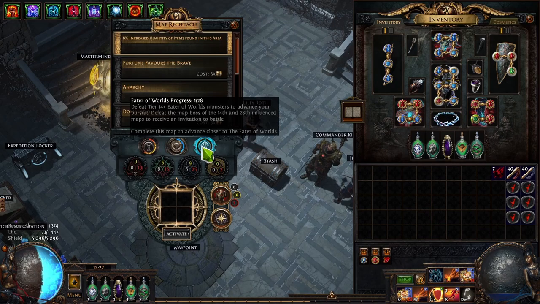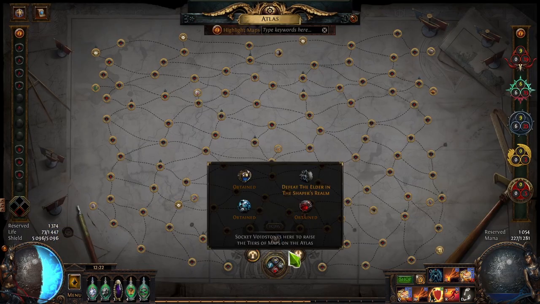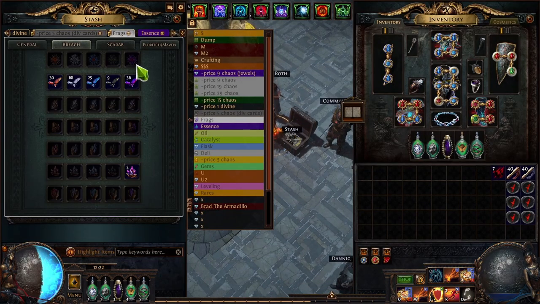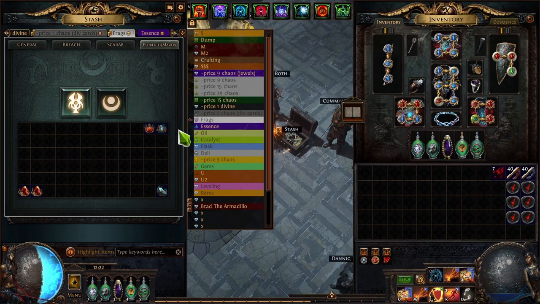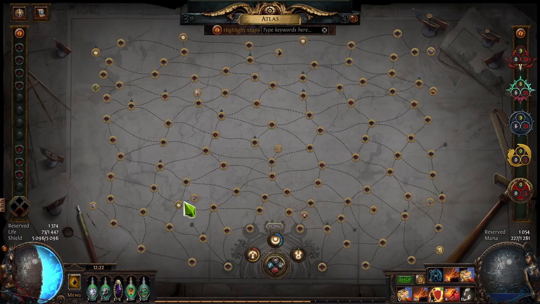But the main reason why I'm running this is just so I can, every 20 something maps or whatever, get the invitation, right? So we're getting the invitations, and the invitations right now cost 0.6 divine, like 115 chaos, something like that. So you're gonna get these invitations every so often, and it's gonna boost your profits as well.